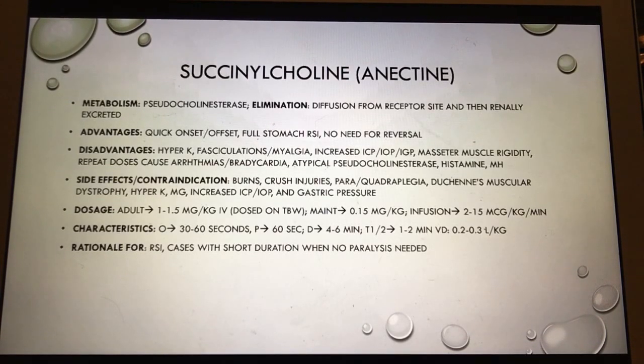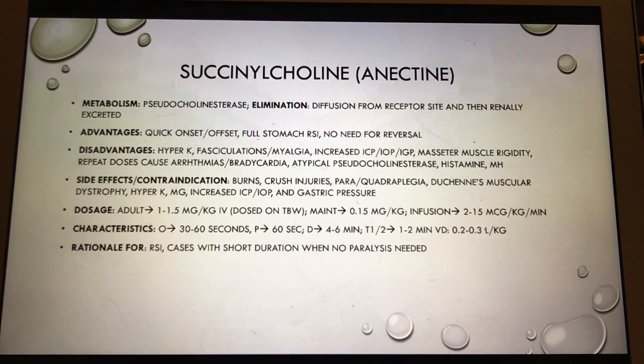So, some dosages in adults, on induction you'll do 1 to 1.5 milligrams per kilogram IV, and this is based on total body weight. You can give a maintenance dose at 0.15 milligrams per kilogram, and although I haven't seen it yet, you can do an infusion at anywhere from 2 to 15 mics per kilo a minute.